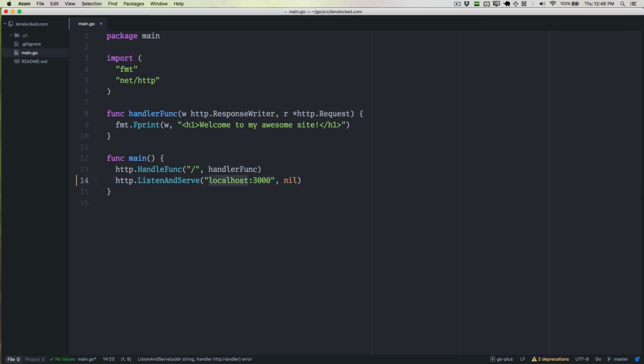The reason that we're not doing that is because basically if we don't put anything there, it'll respond to any domain. So later on when we deploy our application, we could put any domain pointing to our web server, and this will still respond to it, regardless of what that domain is, as long as it gets the port correct. So it's one of those things that's nice to have, but it's not necessary. You can be more specific if you want to.